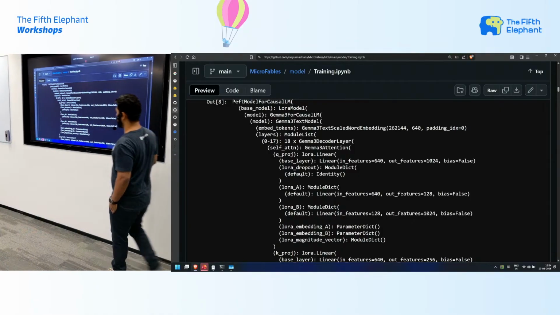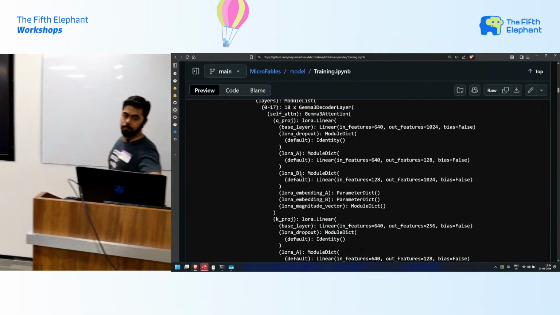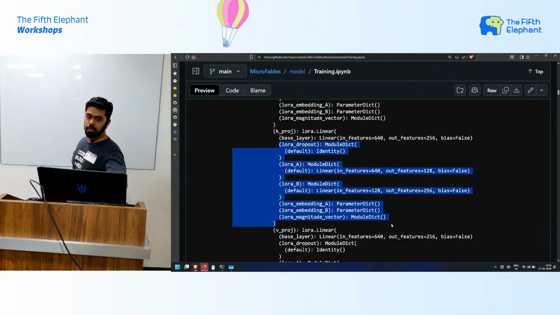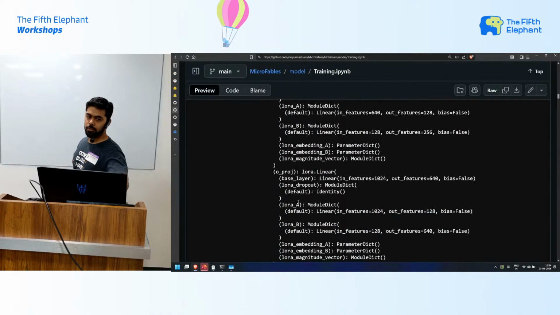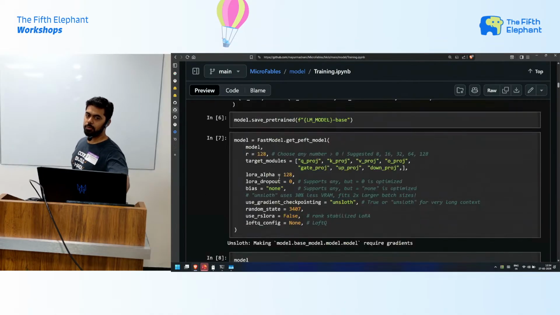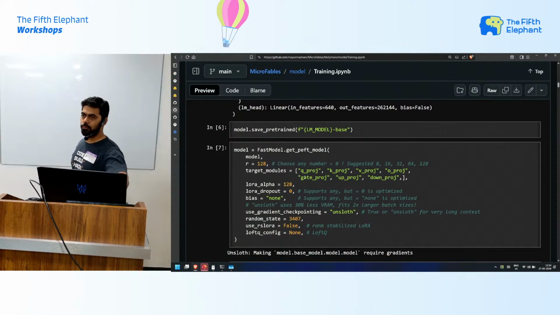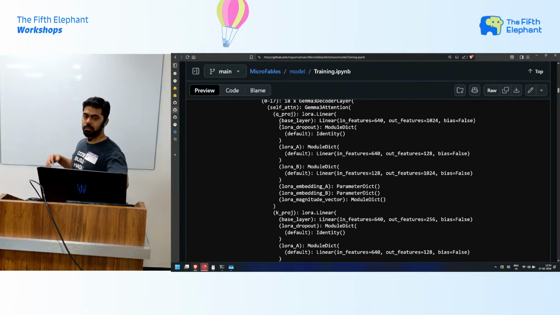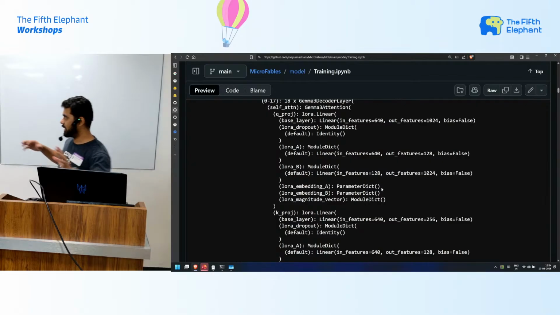The same thing would get repeated for K project. You have again the LoRA layers, and similarly for V, for O, because all of these are what my target modules mentioned, right? So for all of them, we added something like this. You see it combined here.